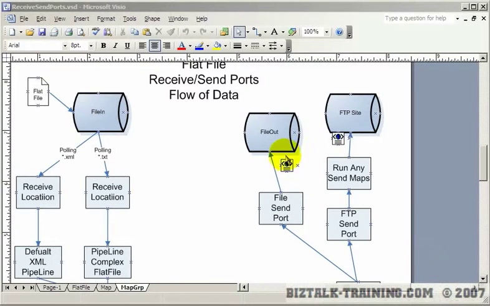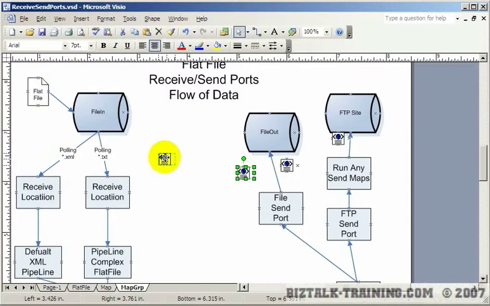In this video, I want to talk about error processing. What happens if somebody sends you an XML file that is not valid according to your schema? Okay, so this is the diagram we've been using. Let's add a couple little things over here.